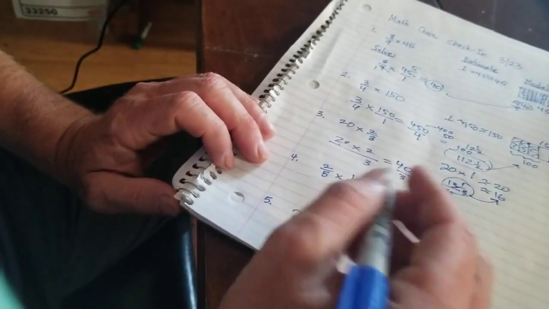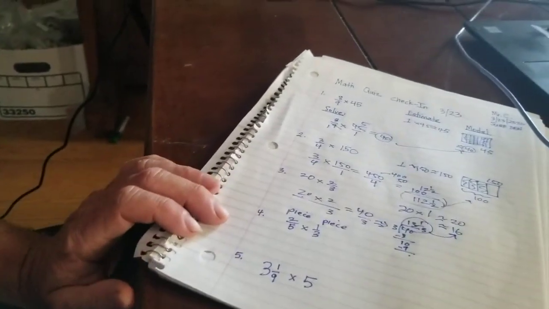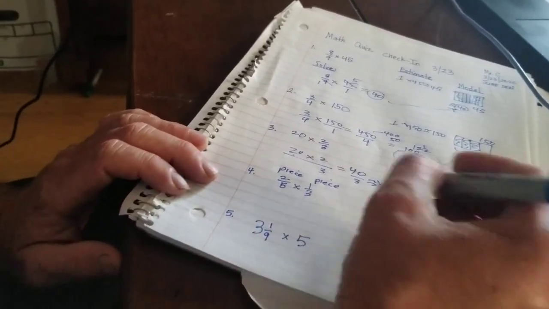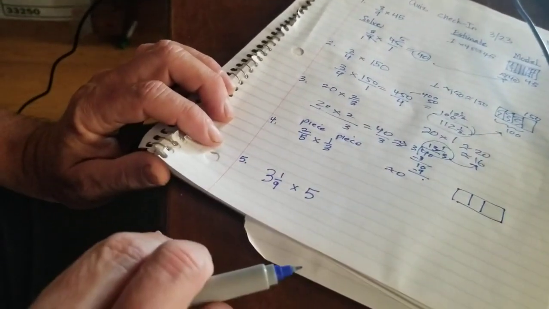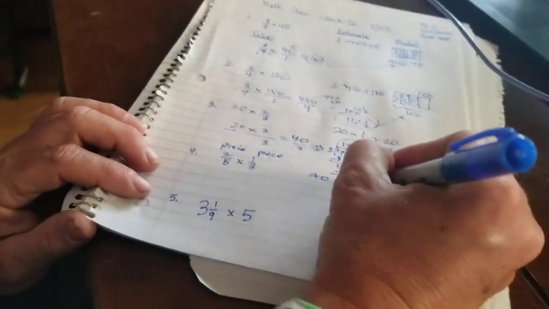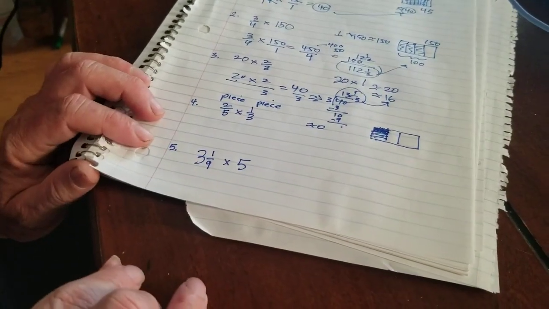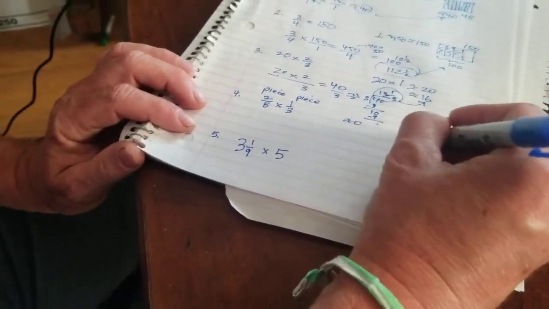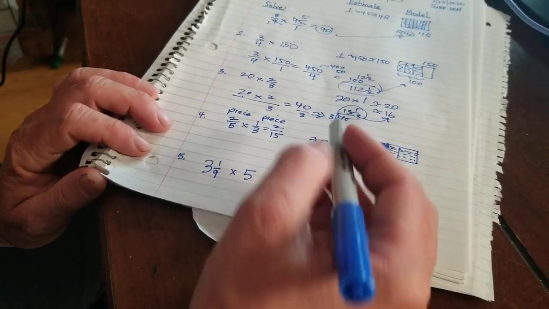This time I have 2/5 of 1/3. From my own lesson, I know this is a piece of a piece, which means it's going to be less than a whole and get smaller - really, really small. So I'm guessing close to zero. I'll draw a model of 1/3 and split it into fifths: one, two, three, four, five. I'll shade two of them and see the piece got really small. I can tell it's going to be fifteenths. Let's do the math: we get 2/15.